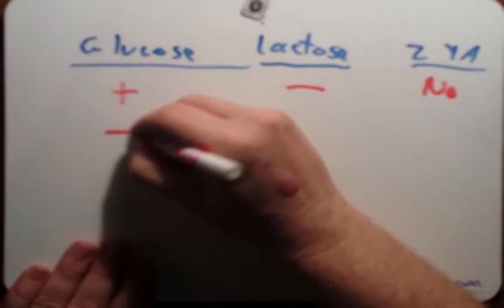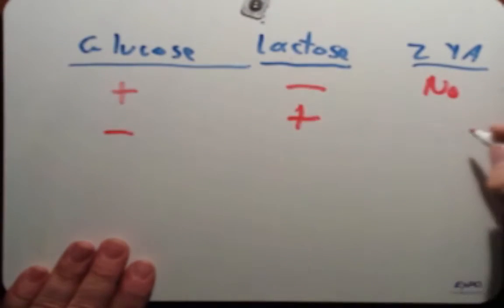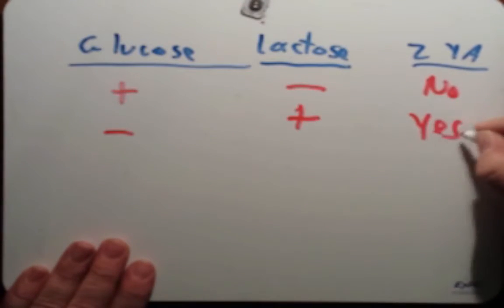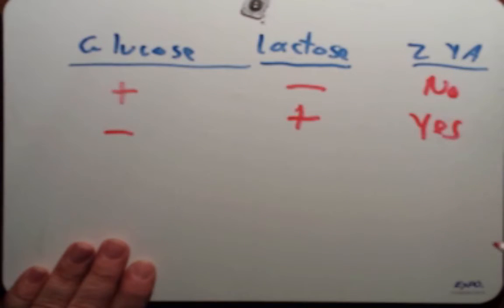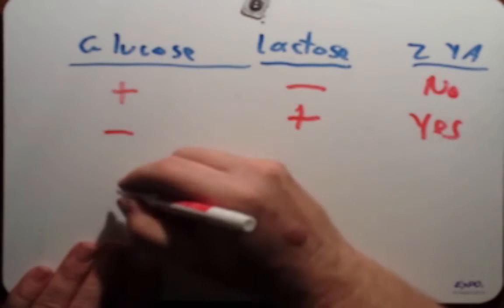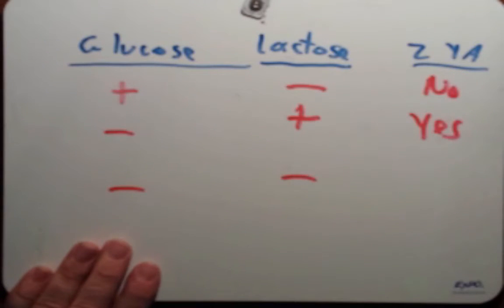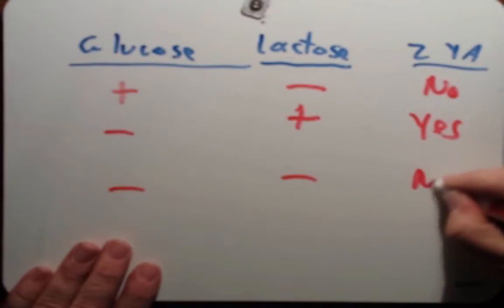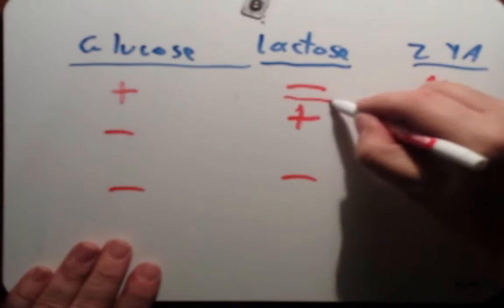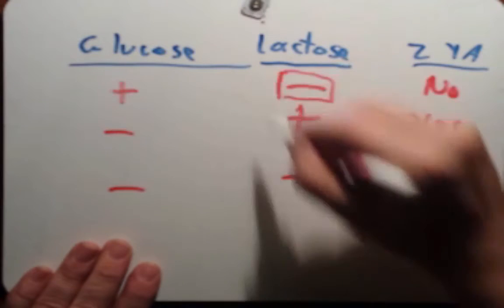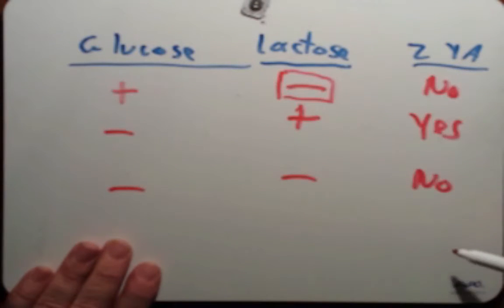And we also know if there's no glucose and we add lactose, that there is expression. Again, lactose comes in, binds to the repressor, comes off the operator, and we're able to express these genes. If neither glucose nor lactose is present, then we get no expression. Again, for the same reasons: because there is no lactose, the repressor is going to remain bound.